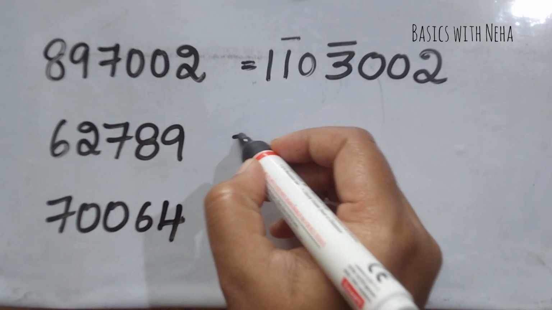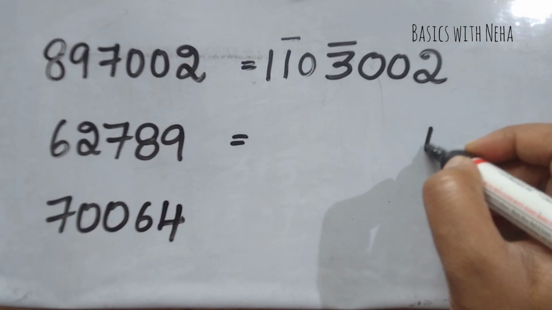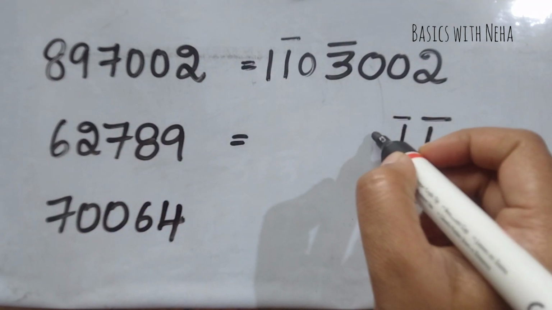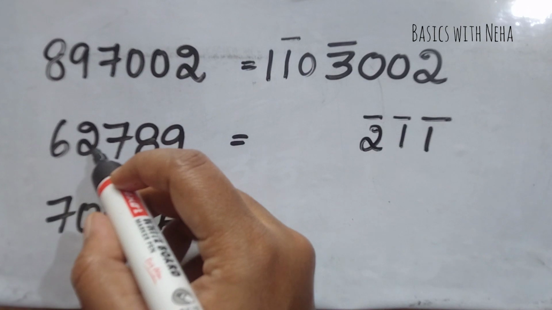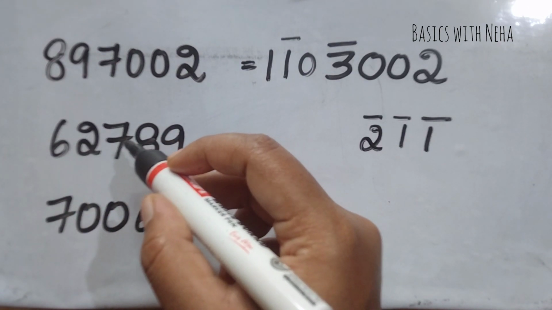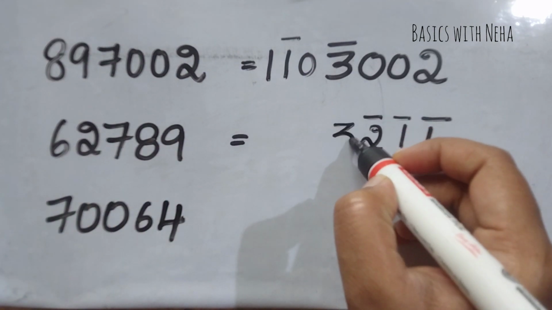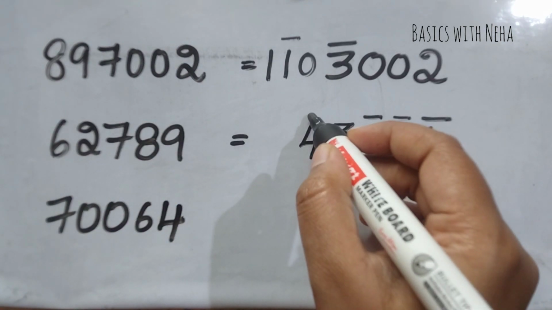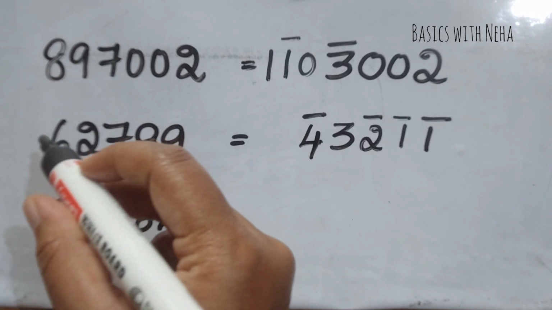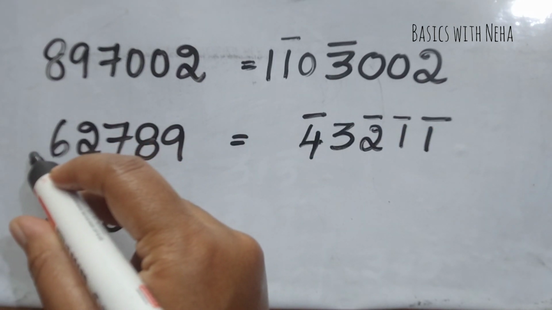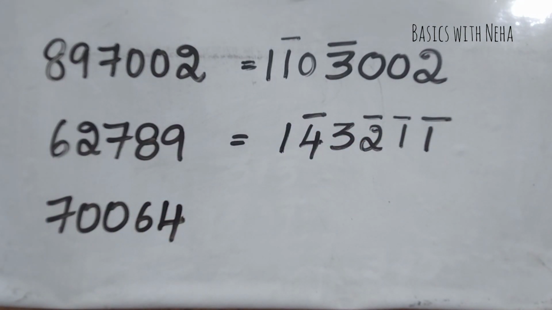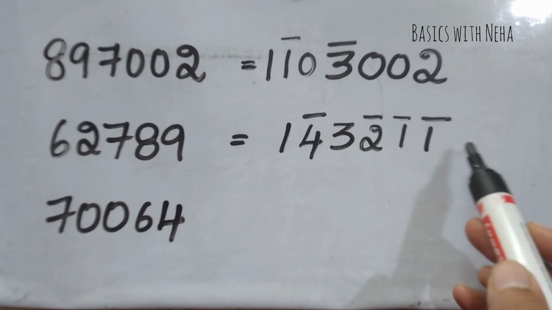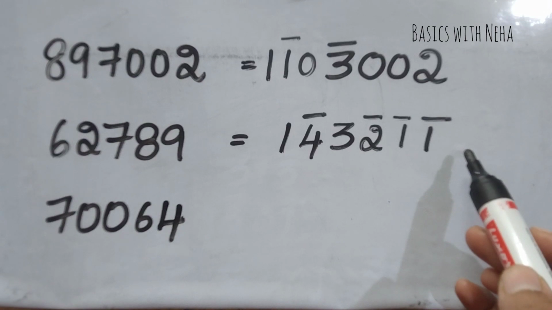62789. 9: 10 minus 9 is 1, 1 bar. 9 minus 8 is 1, 1 bar. 9 minus 7 is 2, 2 bar. 2, I will increase it by one number because it is lesser than 5, which will be 3. 6, I can again start vinculating it. So 10 minus 6 is 4, 4 bar. You have to vinculate. That means you have to add one number to the previous number. So the previous number is 0, add 1. Again, all the numbers are below 5. That means the answer is correct, or you can expand it and check the answers.